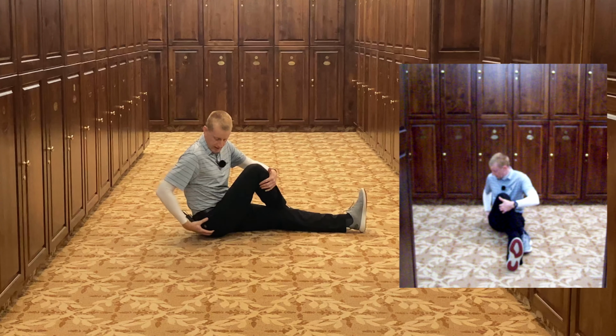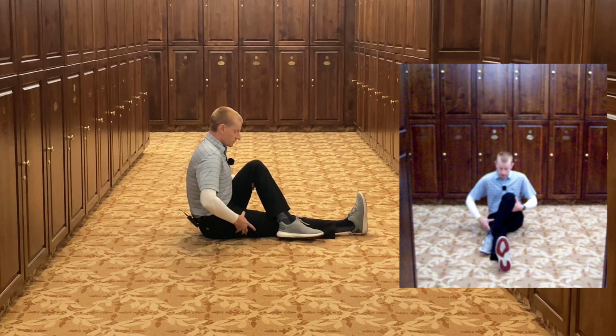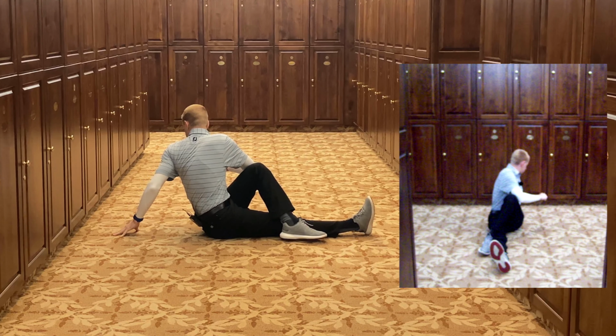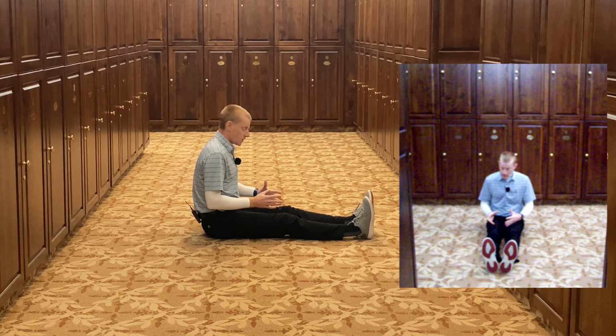This is going to work around the hip flexors, the sacroiliac joint, and give us the control that we need in our hips during the golf swing. Going the opposite way. Can use the elbow to really push the body around, but it's slow, controlled movements all the time. I would do this 5 times each way.